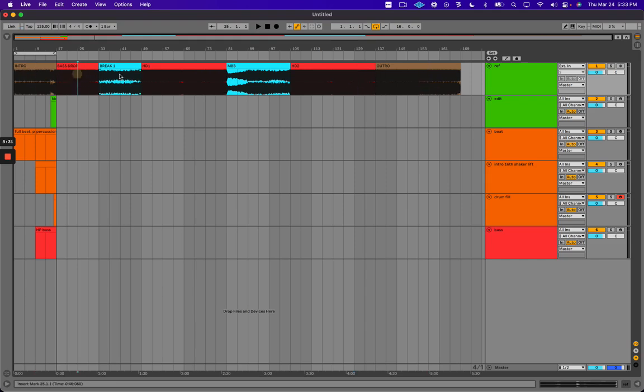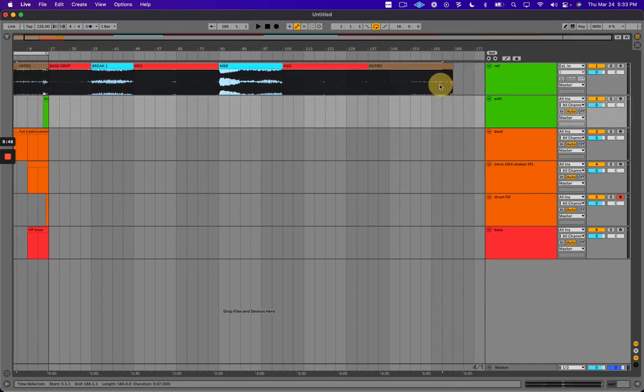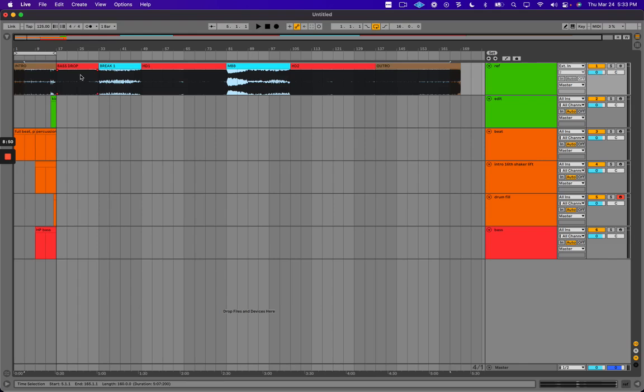Okay, intro, bass drop. Bass drop is where we just introduced the bass line. And then we move into a break. We have HD1, which is the hook drop 1. We have the main break and build. We have the hook drop 2, and we have the outro. And really quickly, let me just explain what goes on in these because we're going to see it happen. So the bass drop, you just introduce the bass line.